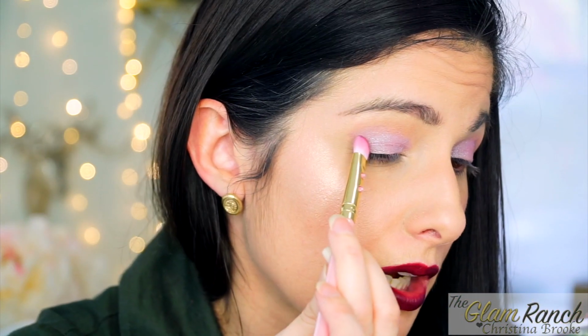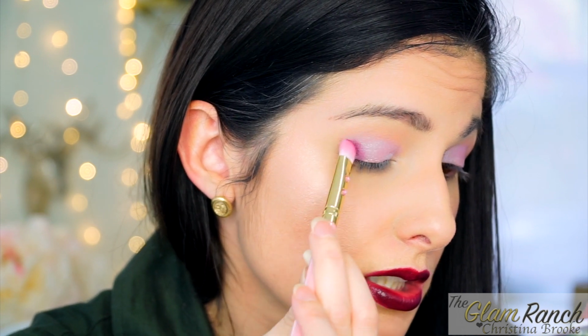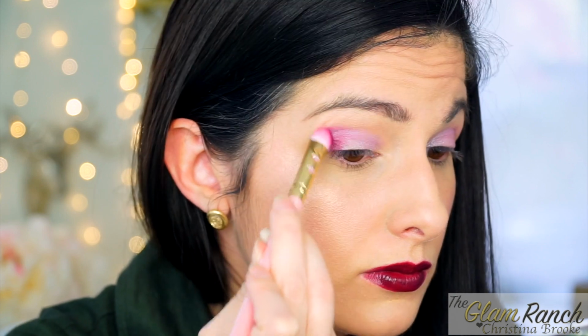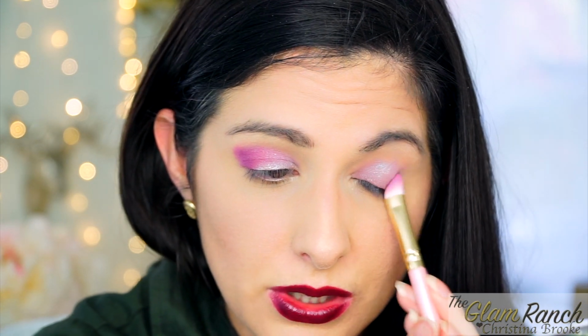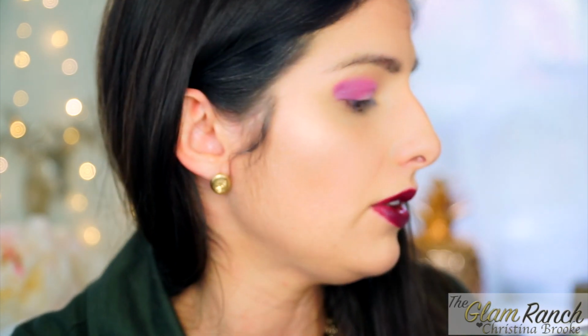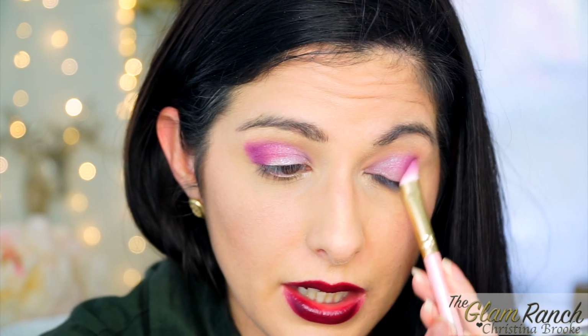So I'm gonna grab this color right here. I'm just gonna build out something at the edge. This brush is okay, but sometimes when you use new brushes, you've gotta learn how exactly you like to use it. And this one's giving me a little bit of a hard time, but it could be that I'm not used to it.